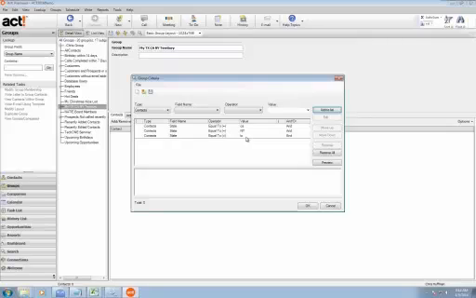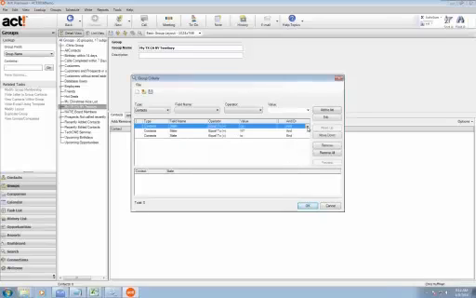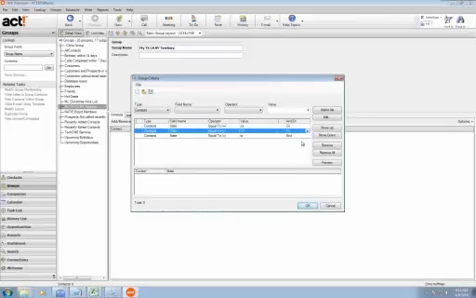Okay, so you got to read this like algebra. Remember in the old days we had algebra, we had parentheses. So what we're saying here is if the state equals to California and the state equals to New York and the state equals to Texas, show it to me. Well, there's no such person that can live in all three states at once, and so it says there's nothing. So I got to go and set this to show me the state equals to California, or the state equals to Texas, or the state equals to New York. Now when I preview, I see that 68 that I did earlier.